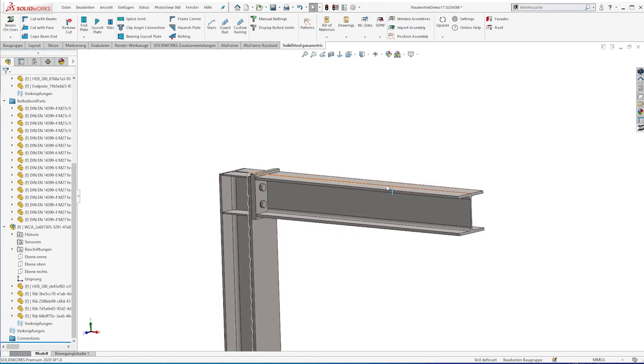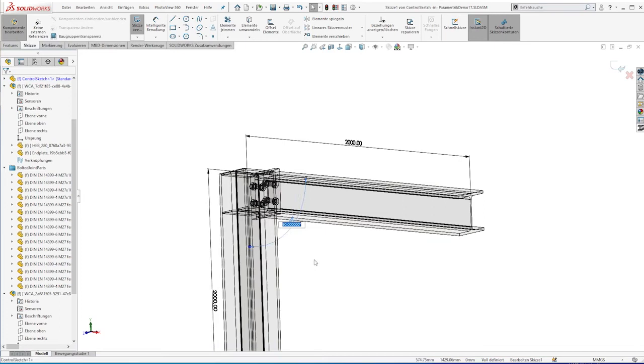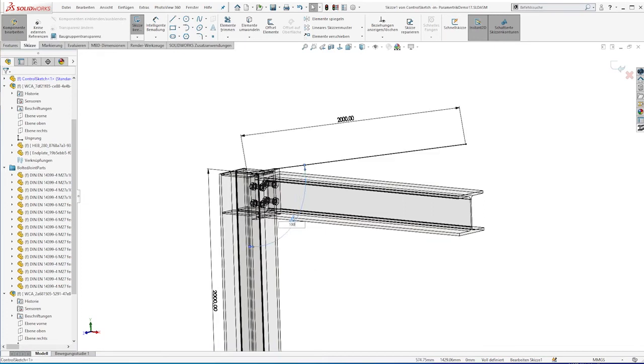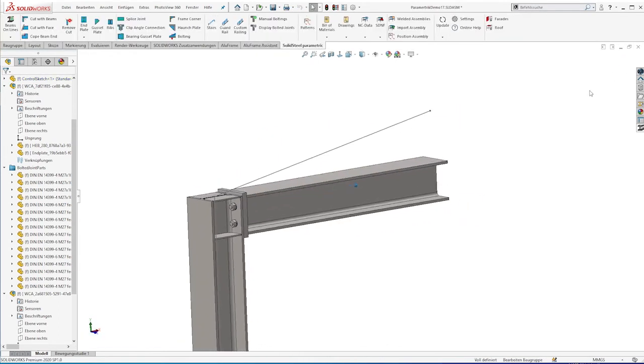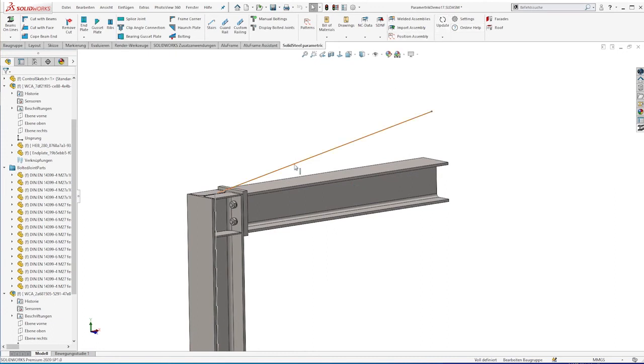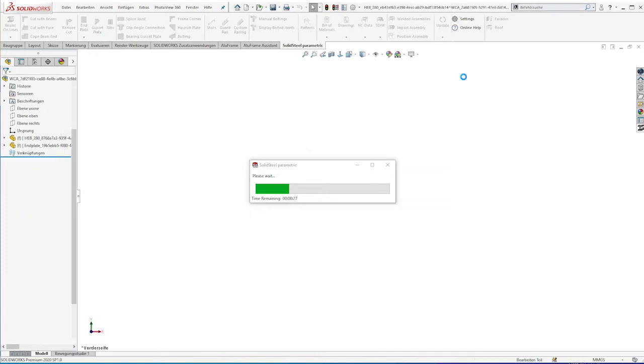All right, the last step I want to show you is when we change the sketch. We can change, for example, the angle. Of course we can also change the length of the beams and everything, but in this case I just want to change the angle. And now you can see nothing happens. As I've mentioned before, we don't have any mates, we don't have external references between the parts. So we just hit the update button and everything will be recalculated the way we need it in the new situation.